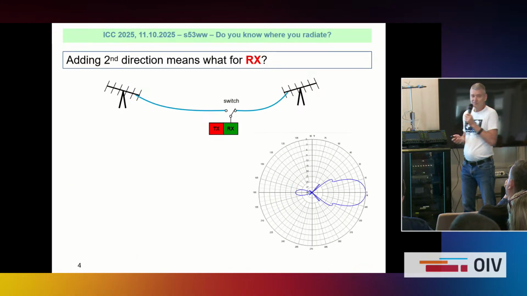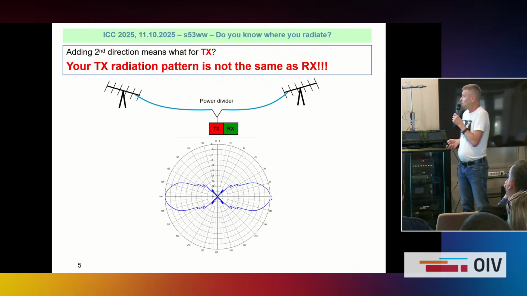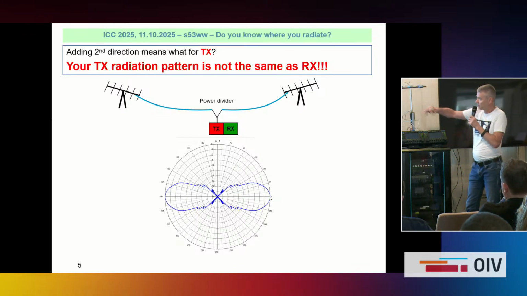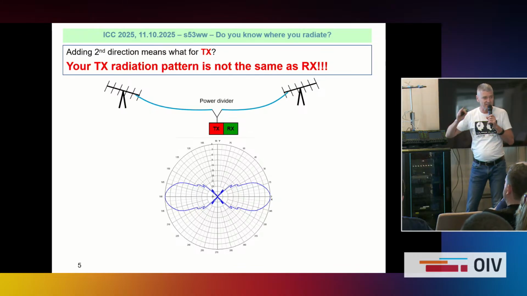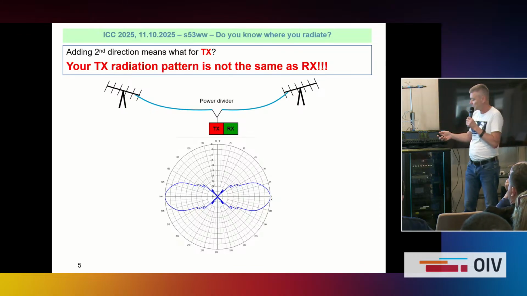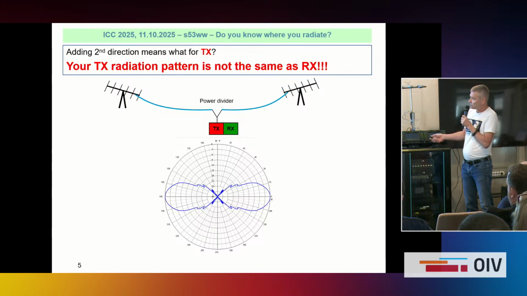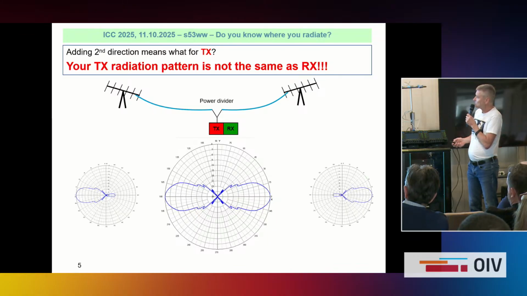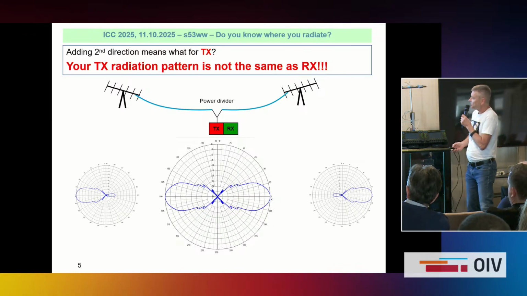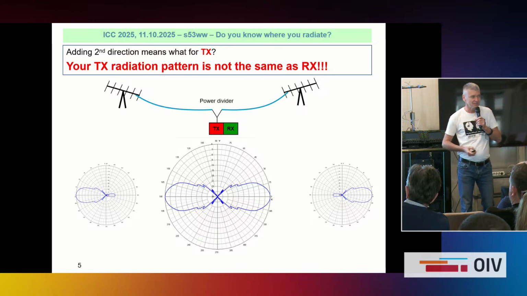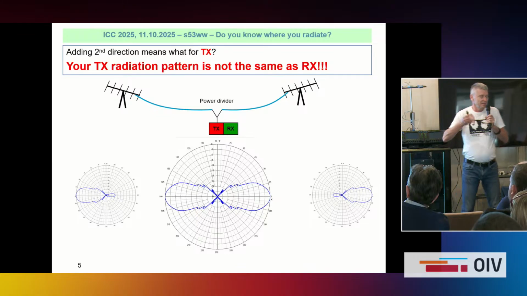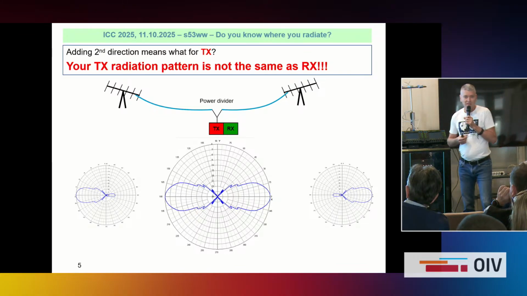But what does it mean for the TX? On the TX, you would put a power divider there, you put 2 cables, and you have 2 antennas radiating at the same time, the same signal, right? The source is the same source, same transmitter, and this is how the radiation pattern looks. So what's the difference? This is on TX, this is on RX. Is there any difference? Almost no difference, right? So you have 2 radiation patterns of the same form, of the same shape.